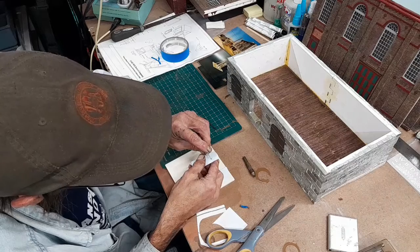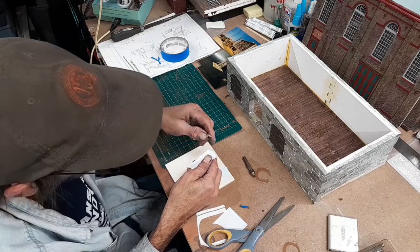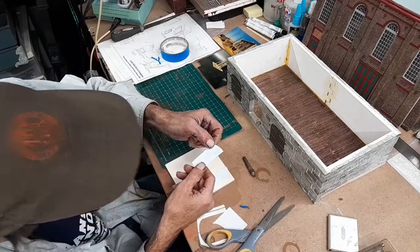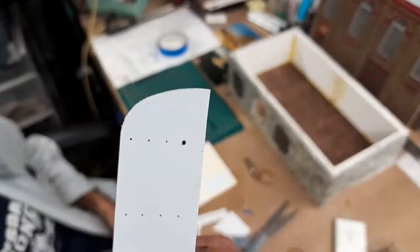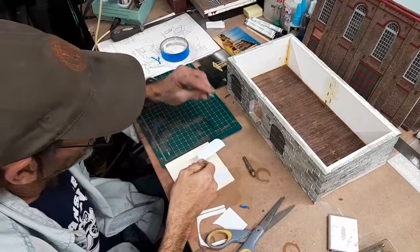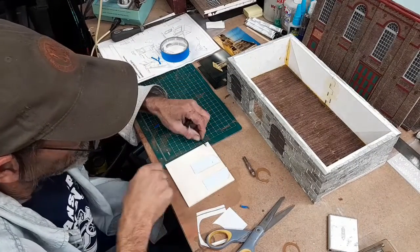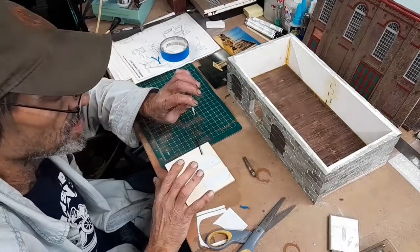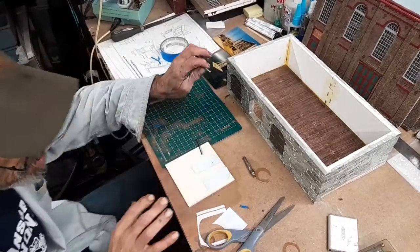I'm going to put them in. That's what they'll look like. It's extremely small, but that's what it'll be. And fill each one of those holes. So let me get that. I'll take each of them. I'll get down to the last couple and I'll show you how I glue them in.